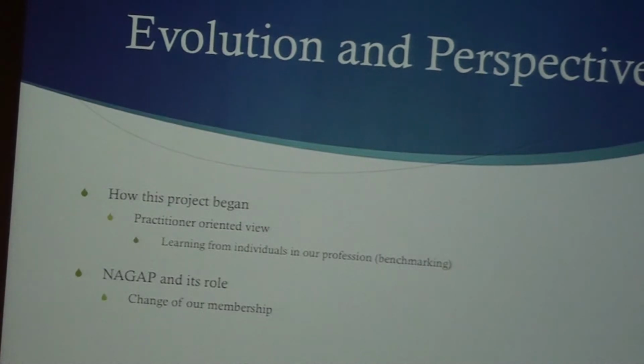NAGAP and its role, this came from a change in what the charge of our members were saying and conversations that took place with colleagues. Our profession itself, everything that we're doing, faculty and staff, is evolving, and there's more reliance on us to be able to bring in numbers. The graduate students are also changing. There's a differentiated student experience and the needs are changing. There's also budget and institutional challenges and changes, and we're going to talk briefly about how those impact this.